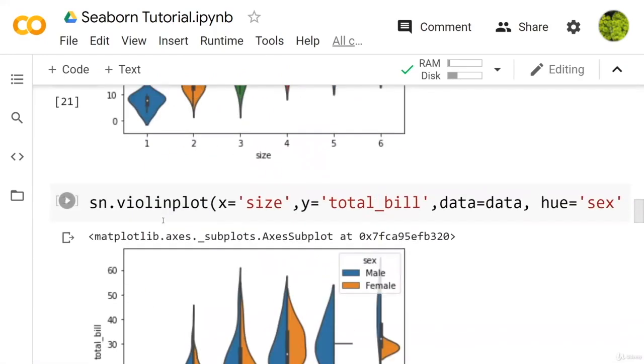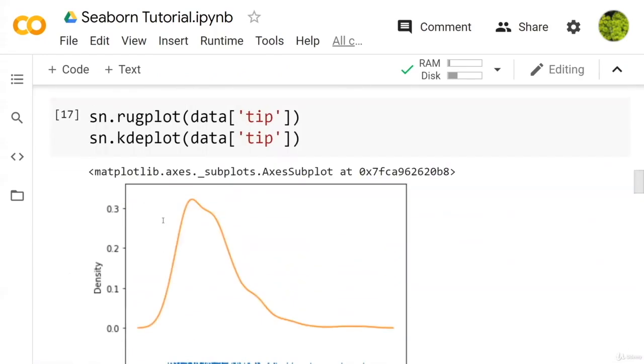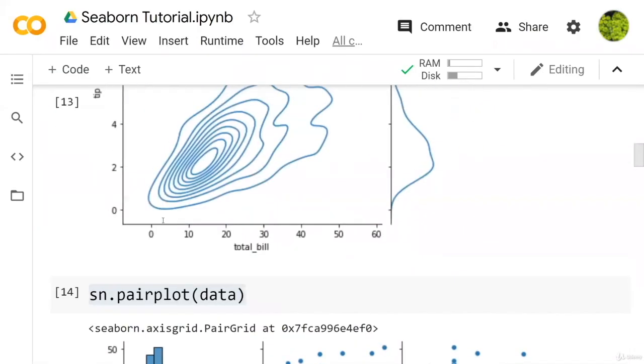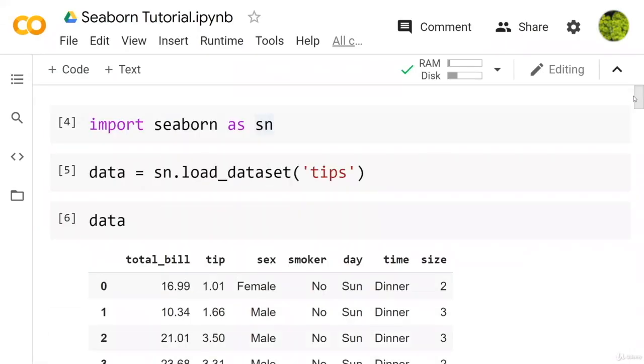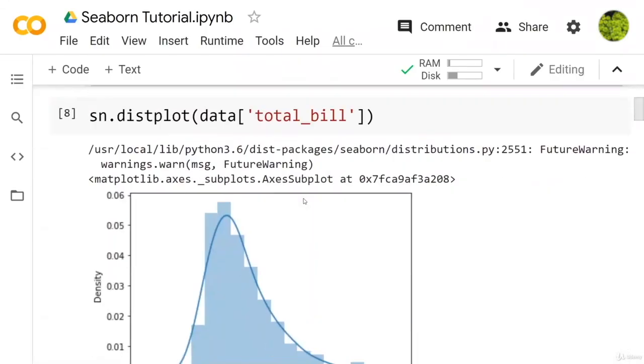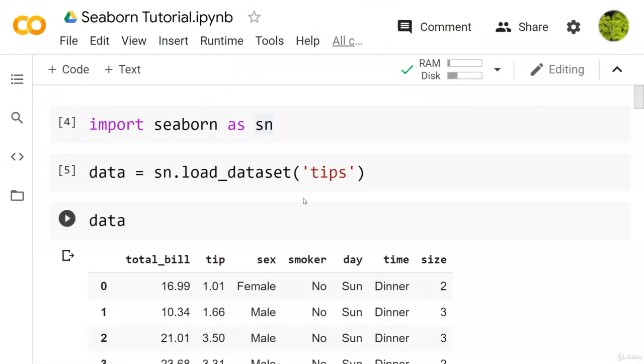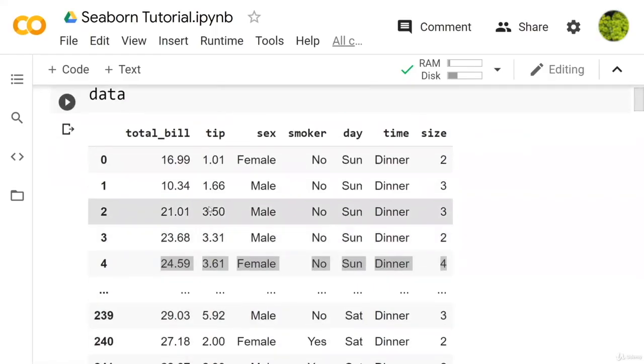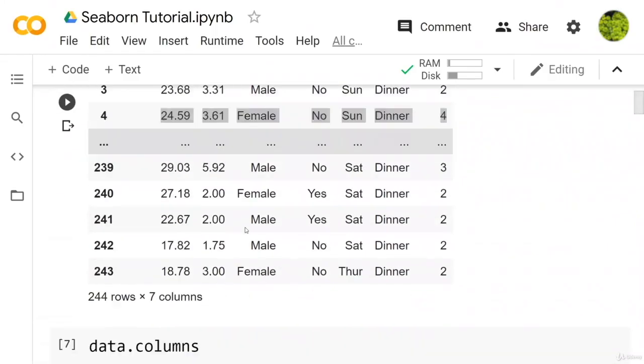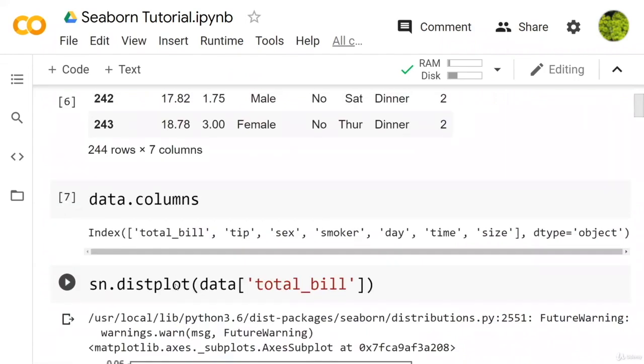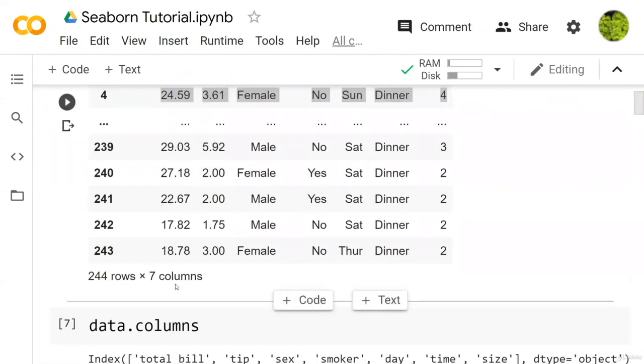You can change the data set and make your own plots and study the Seaborn library in depth. So this is the best possible tutorial available on Seaborn and covers the maximum plots required for data visualization. So after data visualization, you need to make meaning out of the data. When you observe this data as raw numbers, it does not make any sense to you, but when you visualize the data, it might make some sense to you, and you can use it for a different purpose.